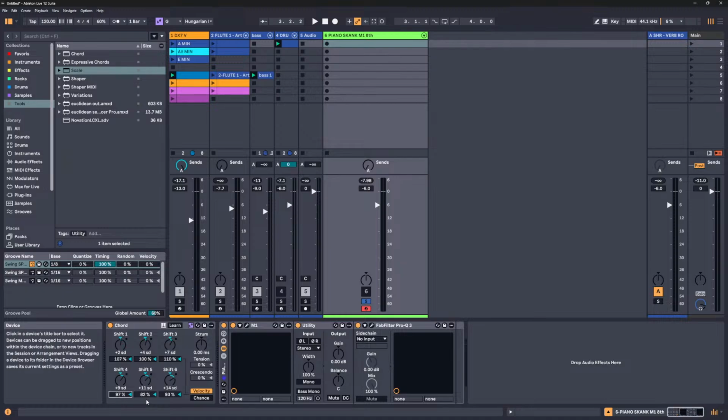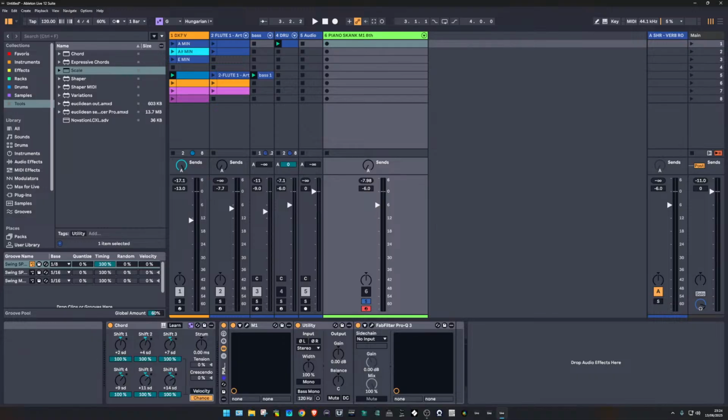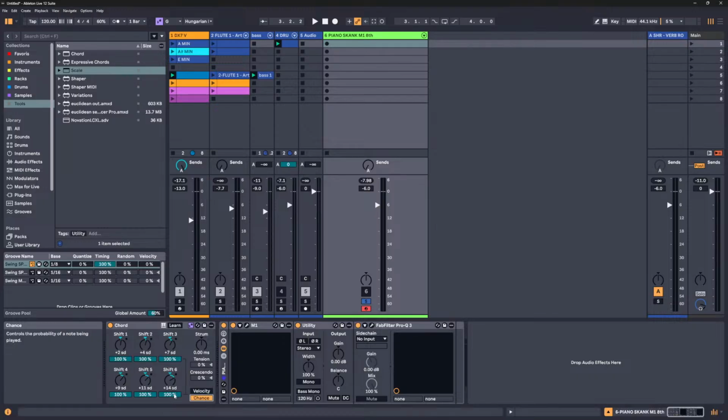Okay, and if we want some of the notes to have a probability of playing, we will hit the Chance. We have the two here, Velocity and Chance, hit the Chance. And for example, I will remove just a little percentage from the equation. Okay, and we will hear quickly what it gives, triggering each time the same chord.